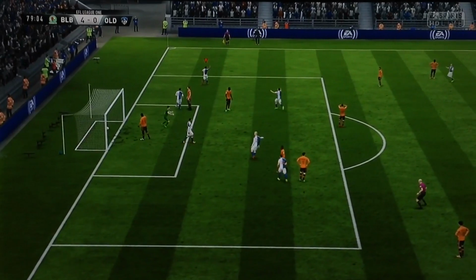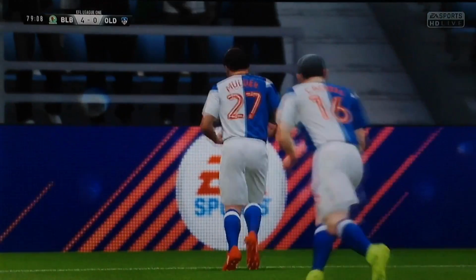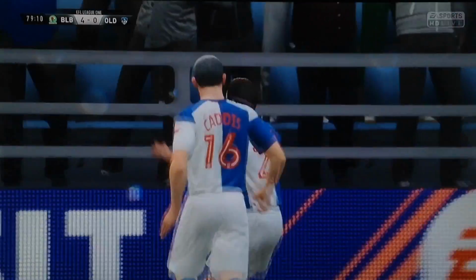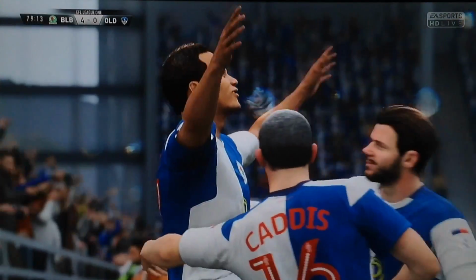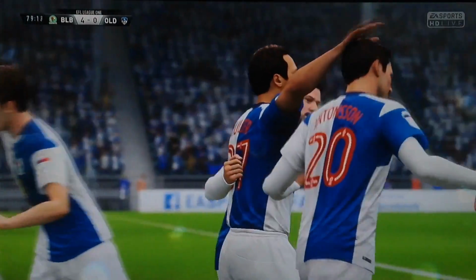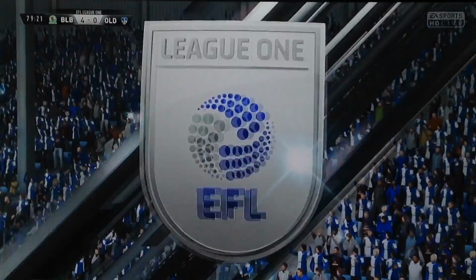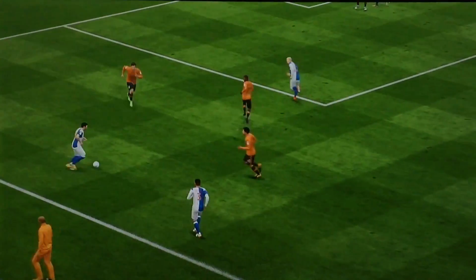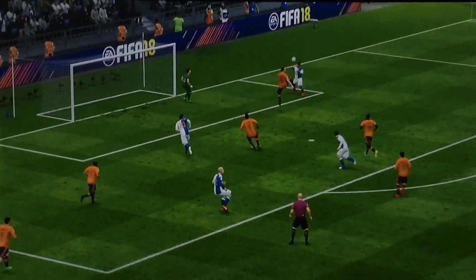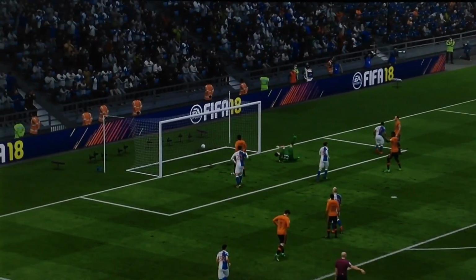It was a brilliant header to start with. And I'm not actually sure who's got it. It was Mulder. What a brilliant header he got. The keeper saved it though, and it was a very good save, but he volleyed in the rebound. And we are 4-0 up against Oldham. Without a doubt, one of our biggest victories of the season so far, and we could still get more. There's still 10 minutes left, but brilliant cross by Conway and a brilliant finish in the end by Mulder.